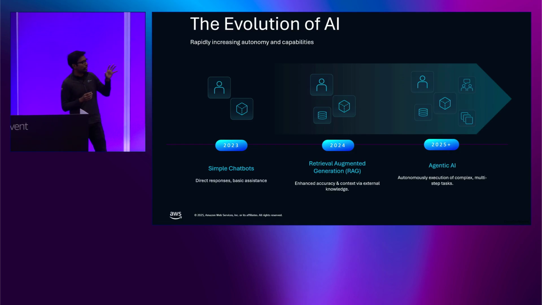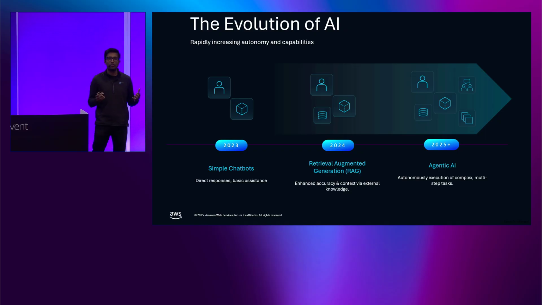With that, here's the evolution of AI. I'm sure you all know AI evolution has been rapidly increasing. A couple of years back, things started with simple chatbots powered by large language models. Then it evolved into RAG-based solutions with a richer context window and improved accuracy. And today, it's all completely agentic AI. With agents, you can perform complex operations with reasoning, planning, and tool invocations.